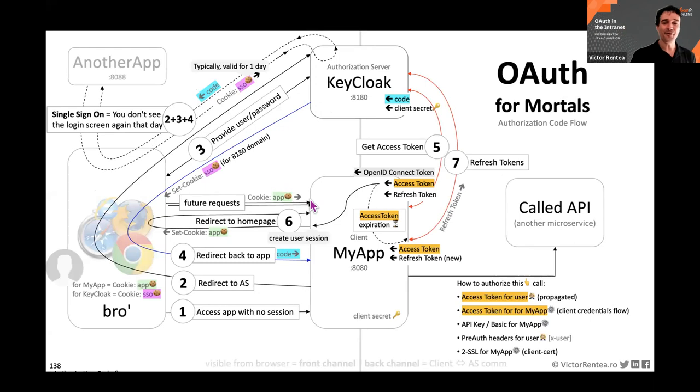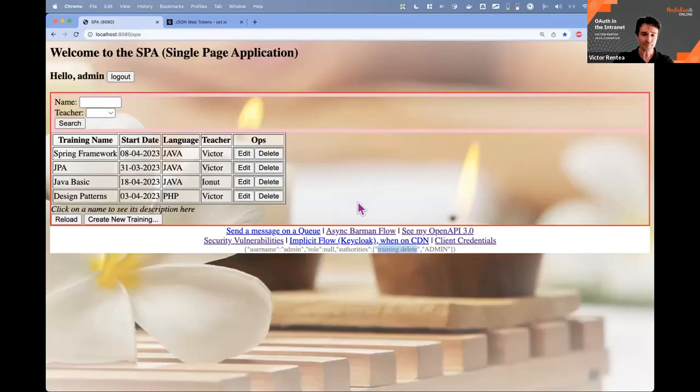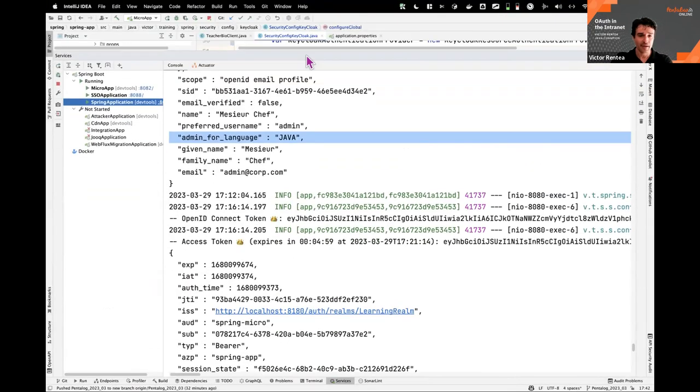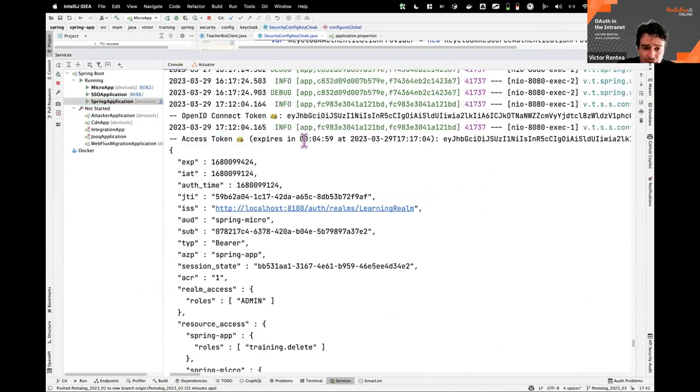So that's why that access token has a very short expiration. Look, let's look at the log over here. Whenever I print the access token, I also print how much time is left until it expires. So at some point in time, this token was expiring in 5 minutes. So that access token gets very easily destroyed. It has a very short life. What happens after the access token expires is magic.